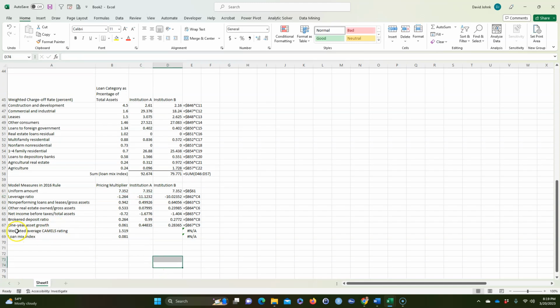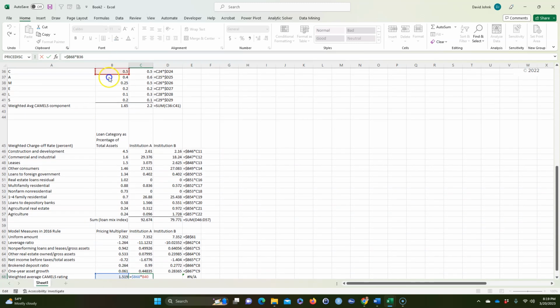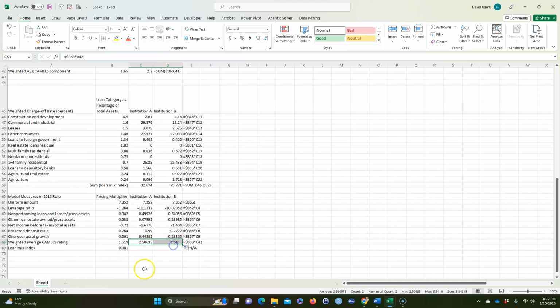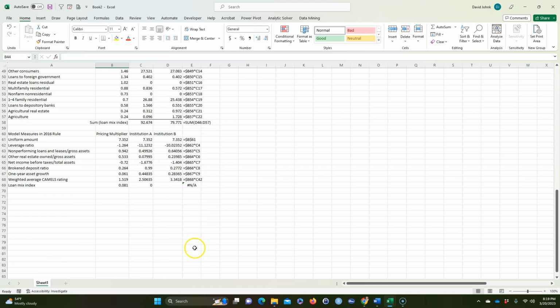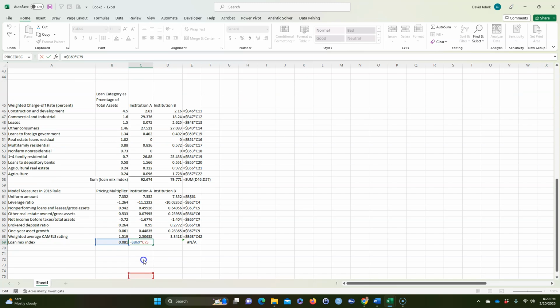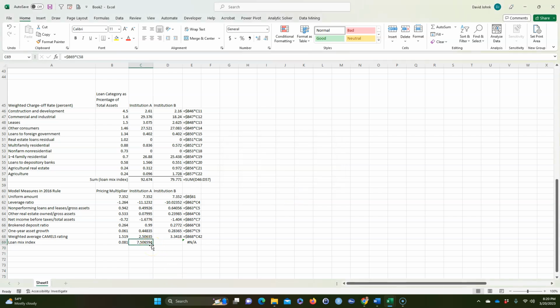All right. So lastly, we just calculated these weighted averages, right? So this is again, I can copy this down. But this is going to be pointing now to our CAMELS ratio, right? Which is right here. Copy it across. And this one I can copy down again. So now it's pointing to, oops, let me do that again. So now it's this times, I'm going to drag this down to this right here. Whoops, escape. And then copy this across.